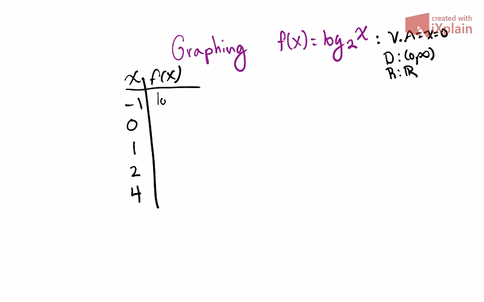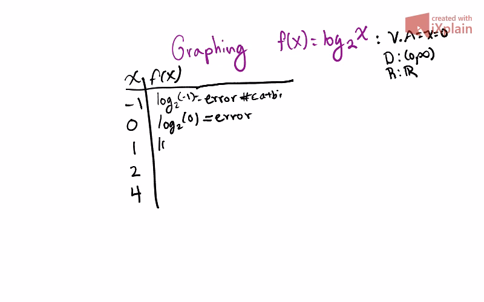So log base 2 of -1, what power of 2 gives you -1? Well, I'm going to tell you it doesn't work. It is a complex number in the format of a plus bi. It's not a real number. It's not going to work. However, if I do log base 2 of 0, in other words, what power of 2 gives you 0, you're still going to have the same thing. Error. There is no power of 2 that gives you 0. There is no real number that will give you 0. There is a complex number, but we cannot deal with complex numbers, so it's error.